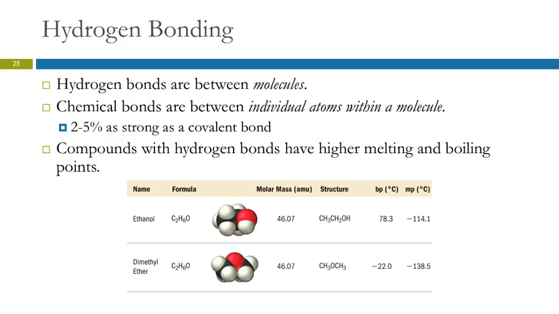So because hydrogen bonds are stronger, things that have hydrogen bonds have higher melting and boiling points. So here we can compare ethanol and dimethyl ether. Dimethyl ether is a polar molecule. If you look at the Lewis structure, or sort of a shortcut Lewis structure, the oxygen has 2 lone pairs on it. And so it's going to have a bent shape, and the oxygen will be slightly negative, and the CH3 sides will be slightly positive.